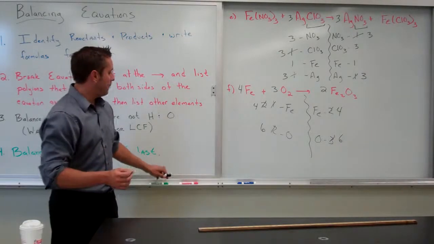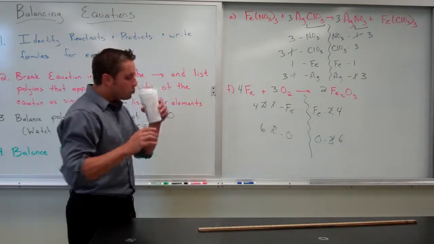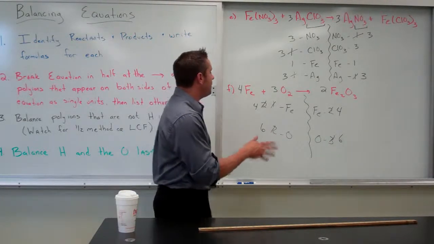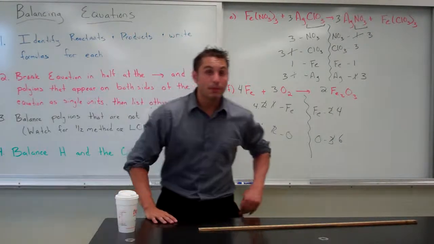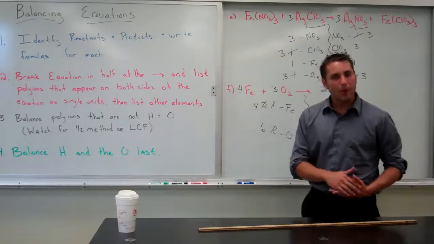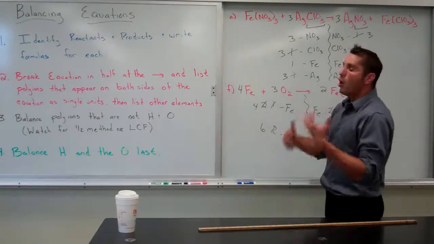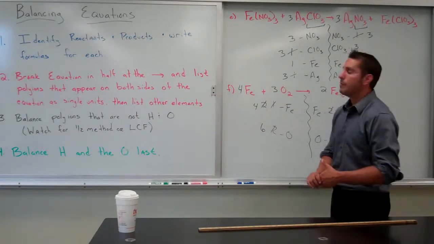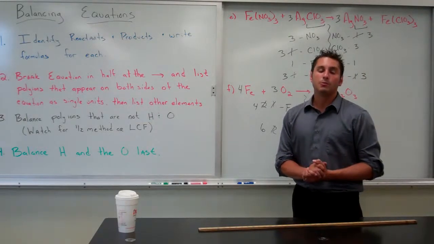But I want you to remember, you can only do the half method if it is the very last element to be balanced. The rest of the time, you have to do the LCF. This is pretty much beginner balancing equations. We will do a lot of practice in class, and I'll show you some other things. But if you were having trouble, hopefully this clarified some things for you. You have your steps here to refresh your memory if you were struggling there. Other than that, if you're still having trouble, please come in for some help.